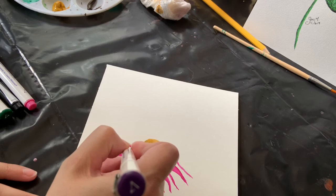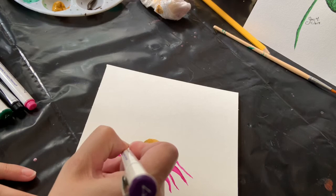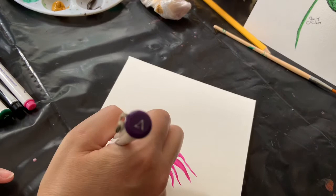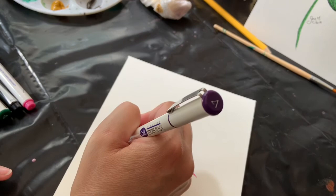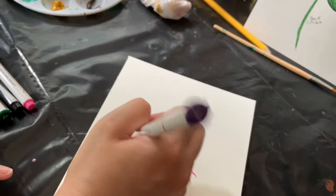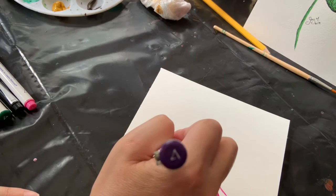Okay, so this one, we're going to go all the way down and curl it up a little bit. So you can add those kinds of details with your pen. This one, I'm just going to pull out a little bit too, so it makes the petal a little bit longer than what you painted it. And then I'm going to come in here and really shade this area down because this petal is underneath everything else. So you can see how that adds some depth to this. You're just going to keep going until you reach something that you like.